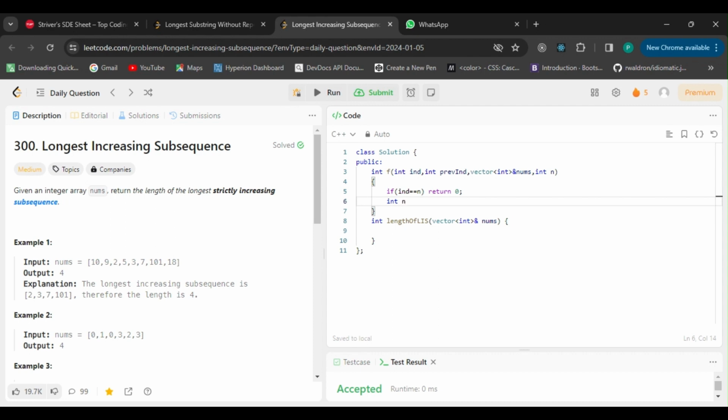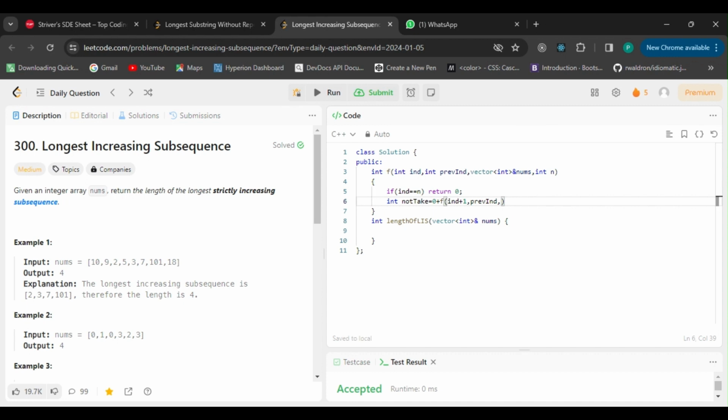If we have not taken the given index element, then the length of the subsequence will not increase by 1, and we can recursively call this function on the next index, keeping the previous index as it was, because we have not taken this index into consideration.